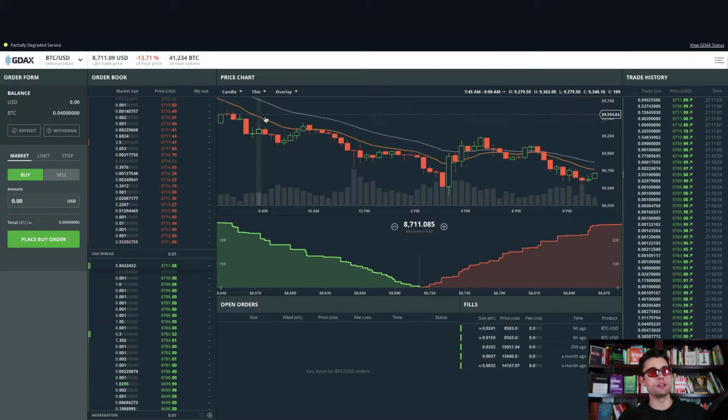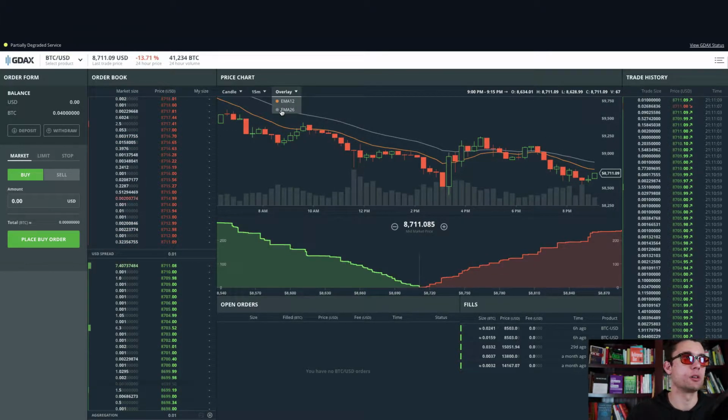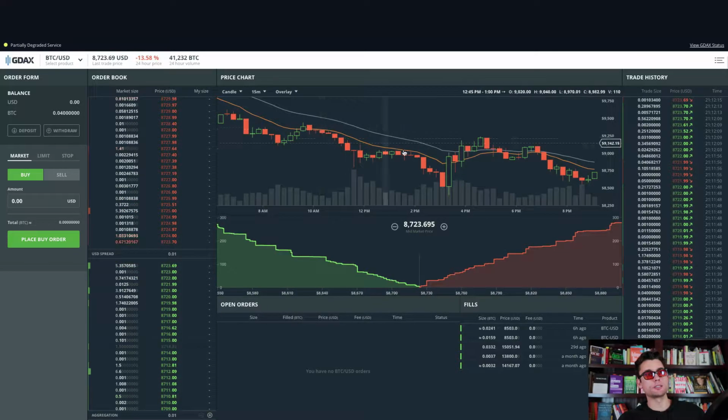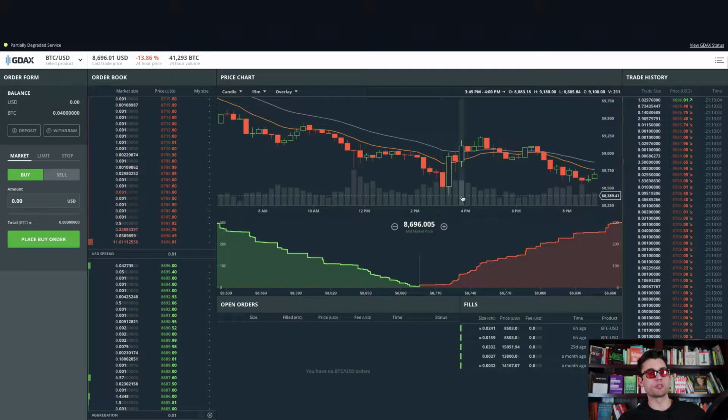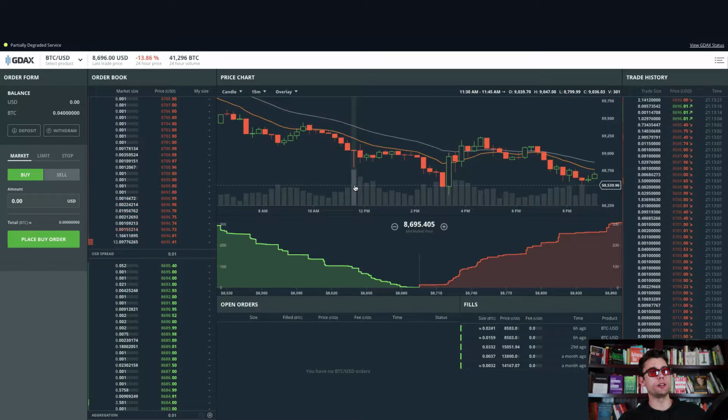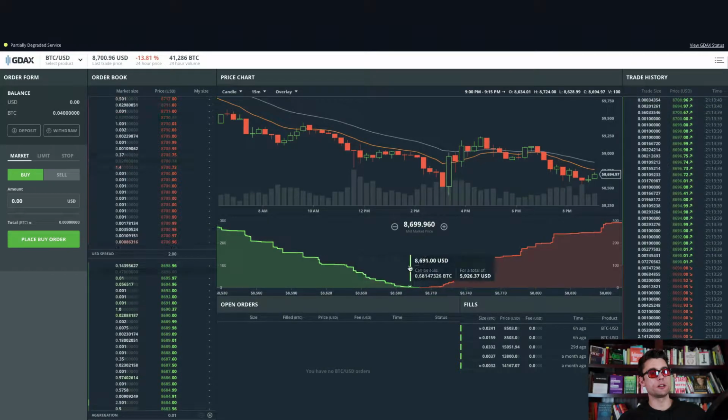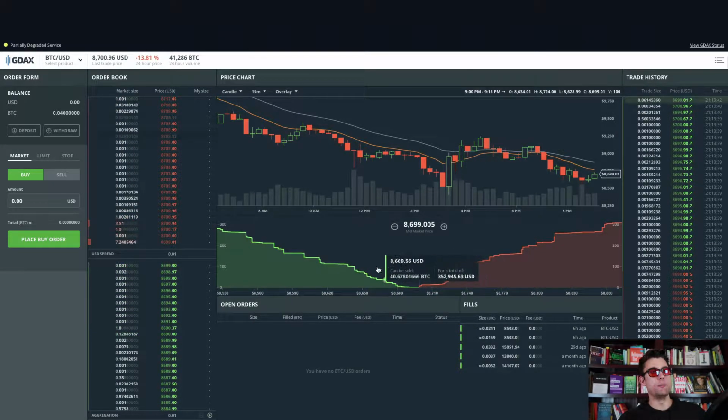These two lines right here that are coming down and across are the overlays. They're the 12-hour and the 26-hour overlays. And these are lines of the average prices for a certain amount of time for each respective color. These things right here underneath the graph represent the volume, and that's basically just the amount of trades that are actually occurring, and the more volume that is in there, the more people that are actually trading, and the more liquid it actually is.